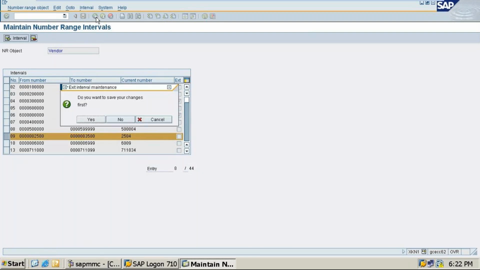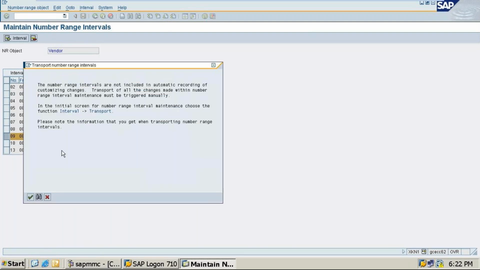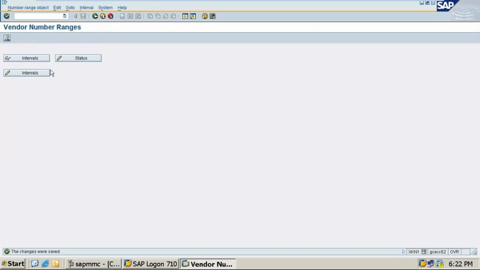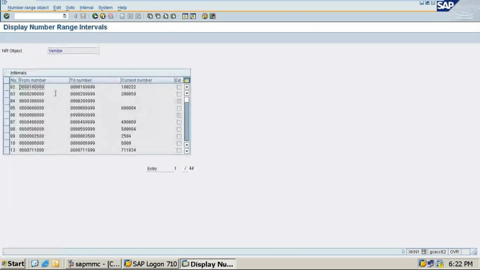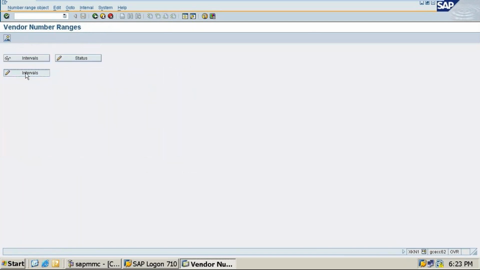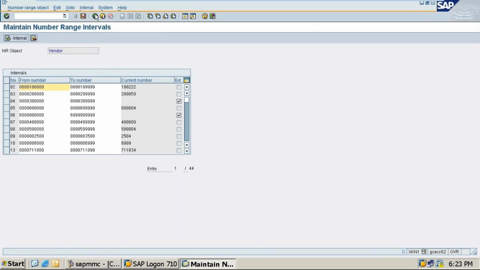So it has been used, it's telling. So see the intervals. Current status 2509. Change intervals, or we can see here status.